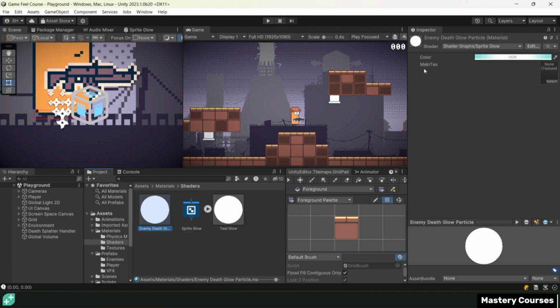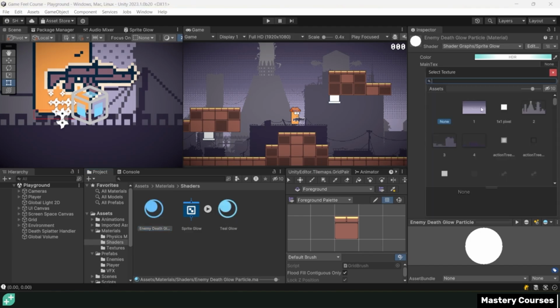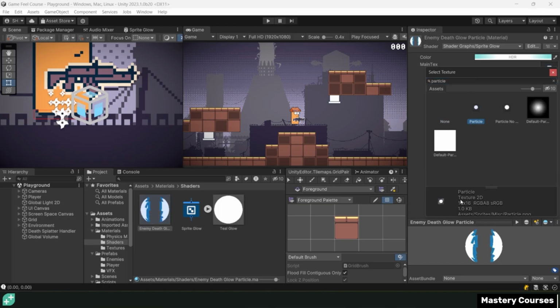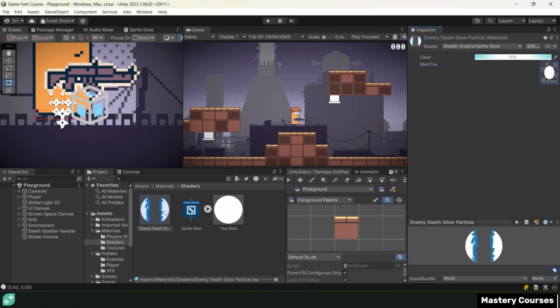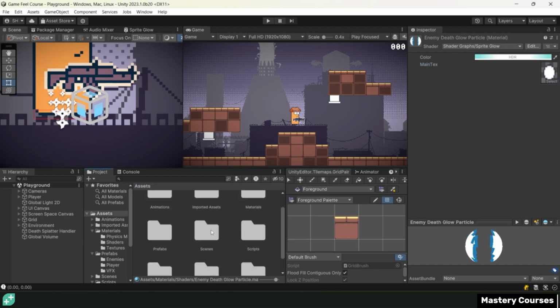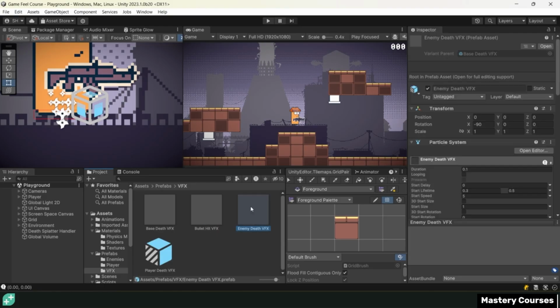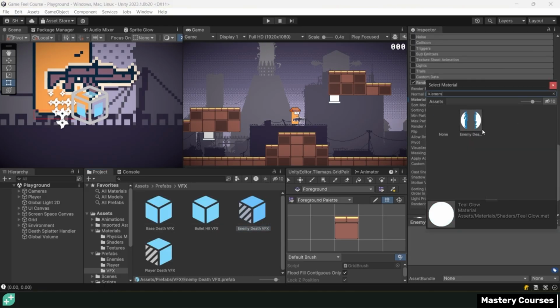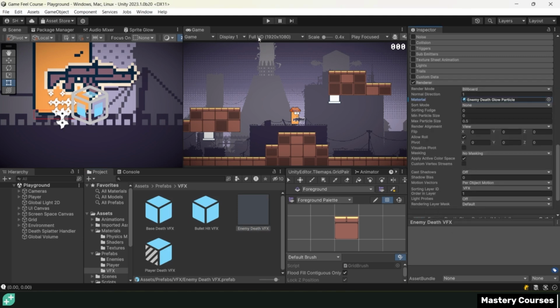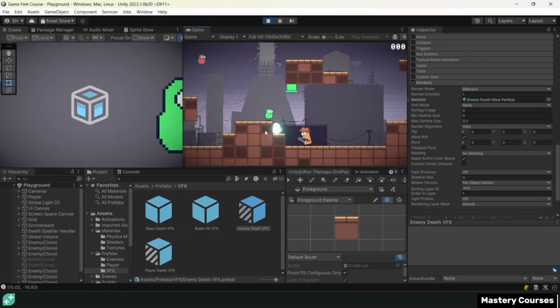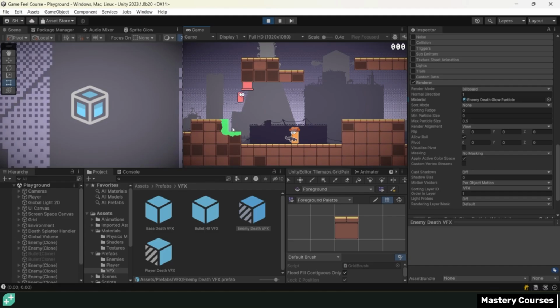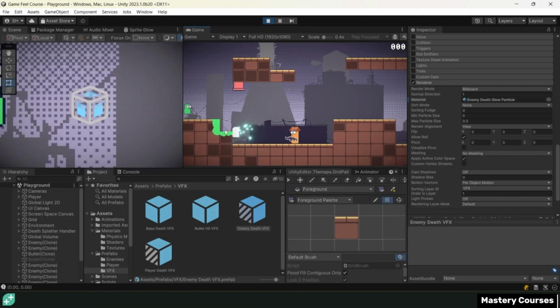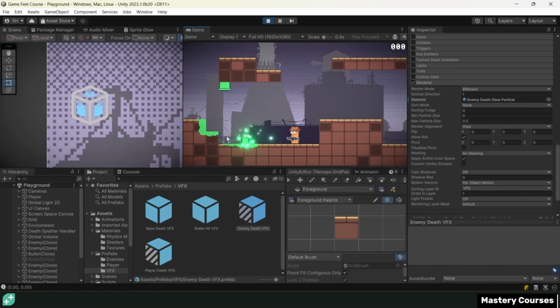But to show you an example of why this main texture field is relevant, you can now select this main texture should you need it. So if I chose the particle, and I chose the one with the border just like we had before, now we can attach this material to the enemy death VFX prefab. So Enemies VFX, enemy death VFX, and attach that directly. I already forgot what we called it. Oh good, it was called the enemy death glow particle. And with that created, now we should actually get the correct shape when our enemy dies, which we just saw there. Now, it's not quite the effect I'm looking for, albeit it actually does look kind of cool.